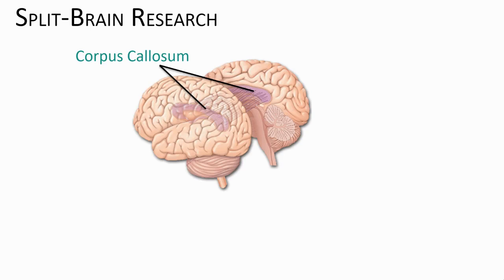Everything in the brain is contralateral. That is, the left hemisphere controls the right side of the body, and so on. If these two hemispheres could not communicate, then a blind person would have a hard time clapping because the left hand would literally not know where the right hand is. Thankfully, we have a very large bundle of neural fibers called the corpus callosum, literally meaning tough body, that links the two hemispheres together. Information from one side travels to the other side, notifying the left hand about what the right hand is doing.